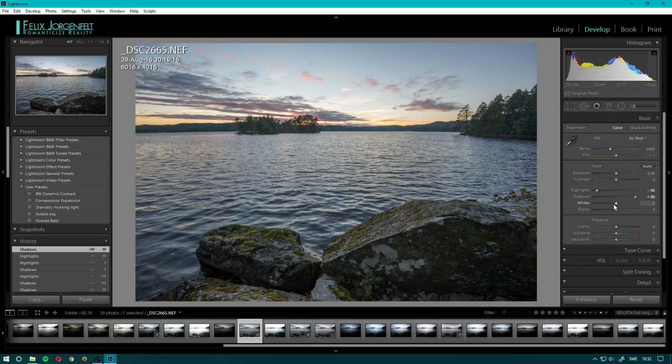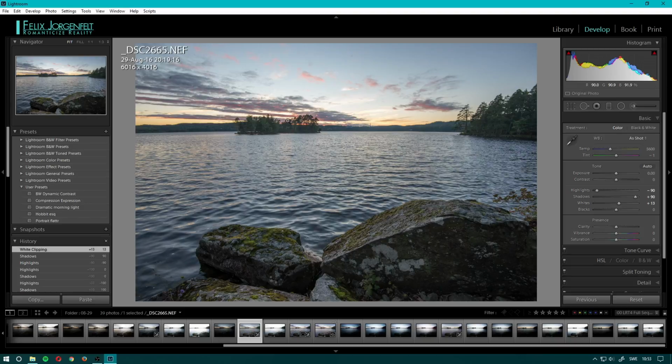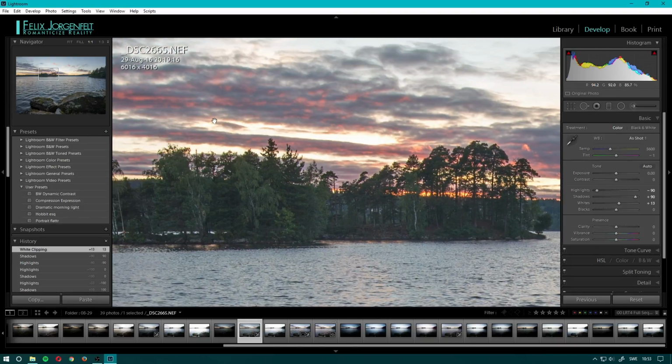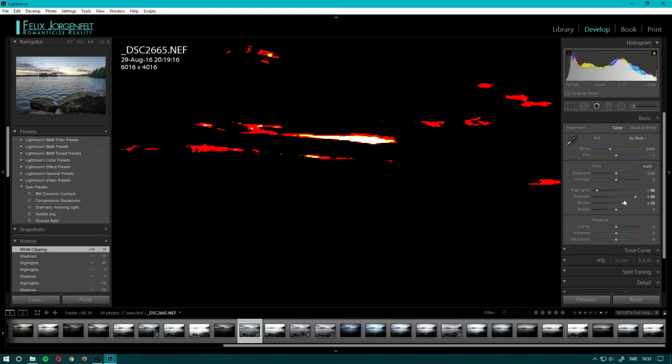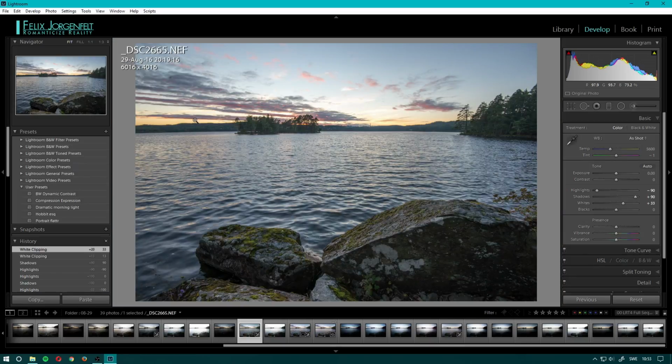But that turns the picture really flat. So we can see here we have nothing touching the highlights or the right part. So you can bring it up just a tiny bit. You can see this part is kind of blown out to begin with. So we can make sure that it really is white in these parts that are blown out, or else if it starts to go more towards a grayish color, it just looks weird. So push those overexposed parts to a white point so that they really turn white.